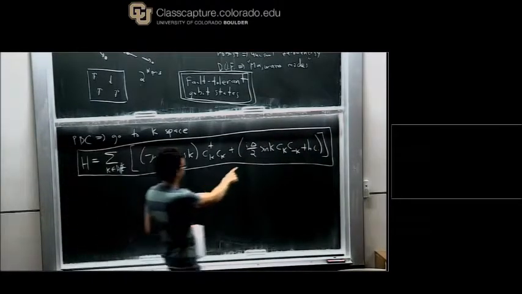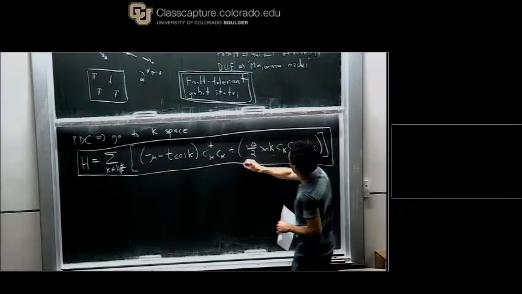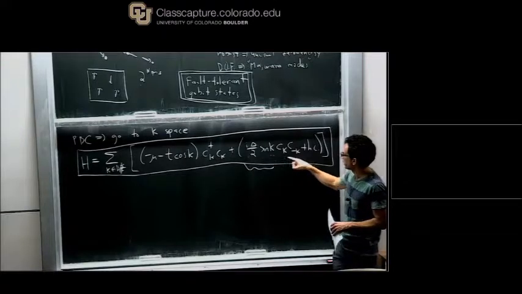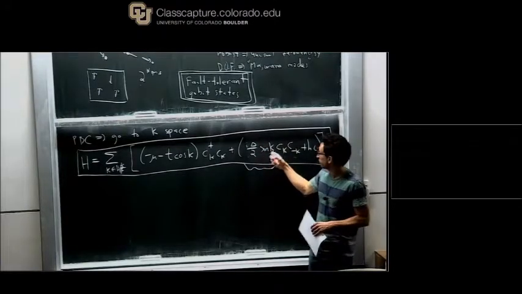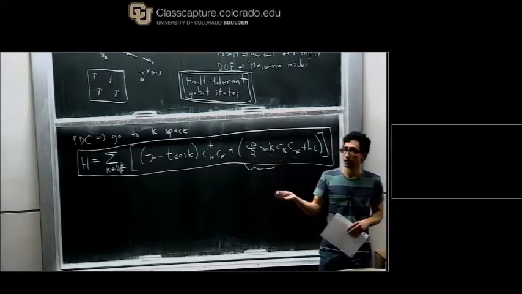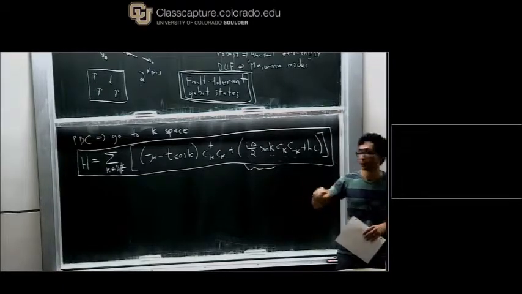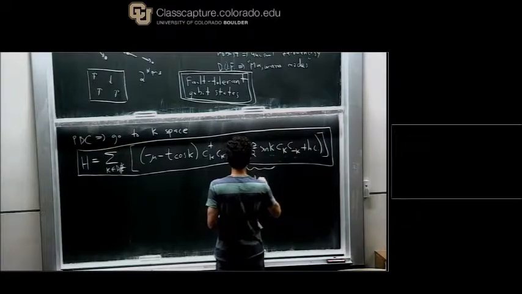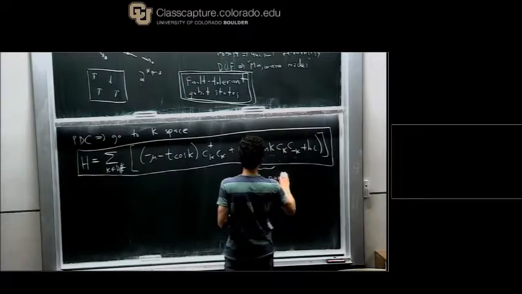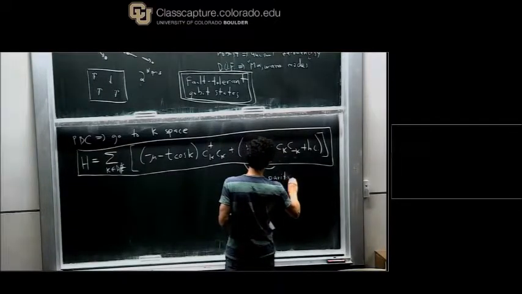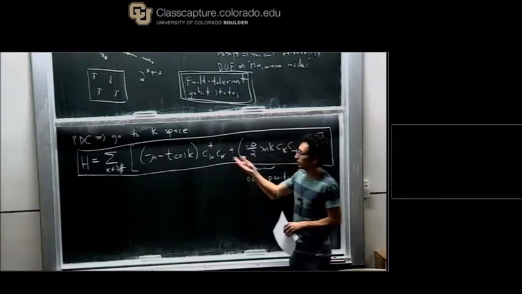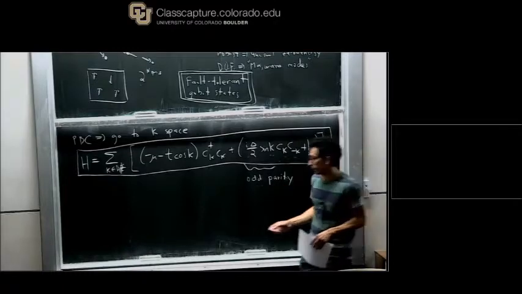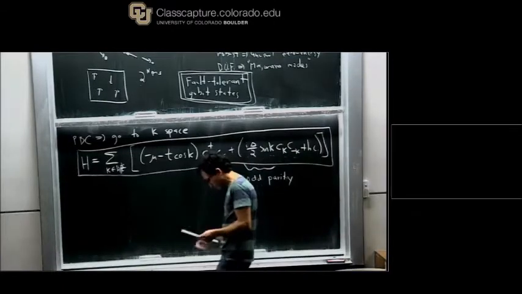Okay, so we should notice that this thing that sits in front of c_k c_minus k, this is a pairing potential. It involves sine k, and so it has odd parity. So if you take k to minus k, this changes sign. Okay, so that's very important. We actually have no choice here because I dealt with spinless fermions. Any pairing actually has to be odd parity. But that's the way it comes out.